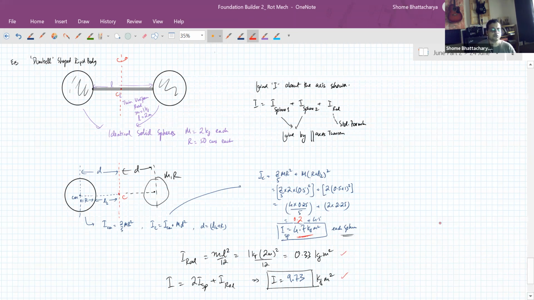Okay, so next time we will continue ahead. We will see the second theorem of moment of inertia called perpendicular axis theorem. We will also take a brief look at the proof of each of those theorems. But we'll see more importantly that using the theorem and the 5 or 6 standard formulae, we can calculate moment of inertia of all these types of rigid bodies that consist of standard shapes.